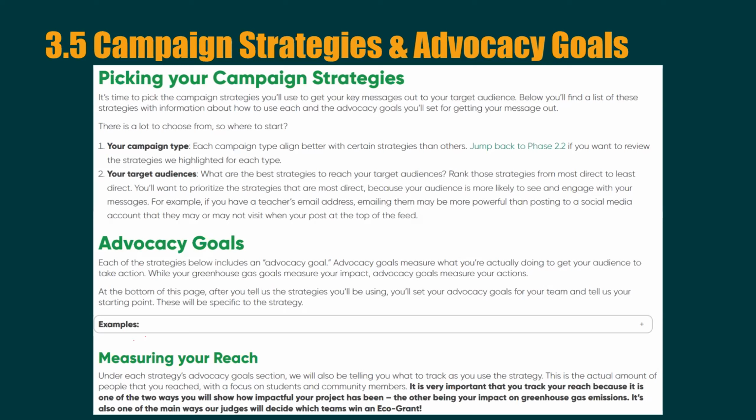The biggest part that we're mentioning this here, and the piece that I want to really underline, is that when it comes to our judges actually judging the students' projects, they're going to be looking directly at reach statistics and their advocacy goals to say, the students said that they were going to do this, were they able to achieve that? And then who did they talk to? How many people did they influence? This is one of the big pieces that we're going to be judging. Obviously, the other piece is their impact, right? But this is one of the pieces that students will be judged on at the end when we're deciding on our eco grants.